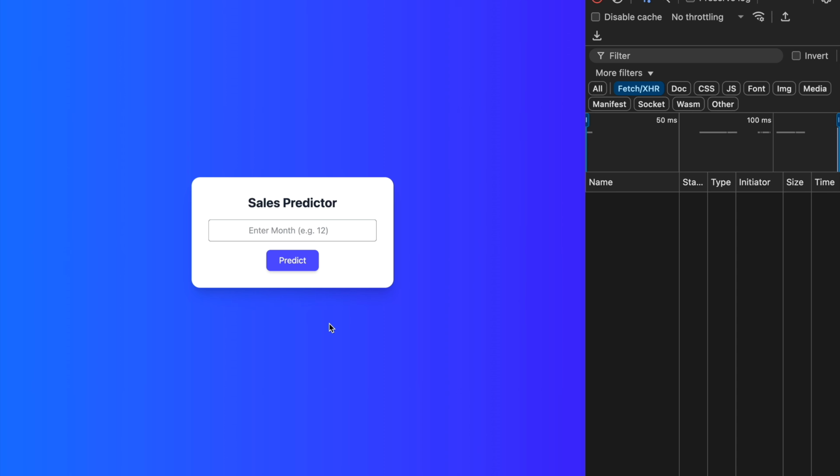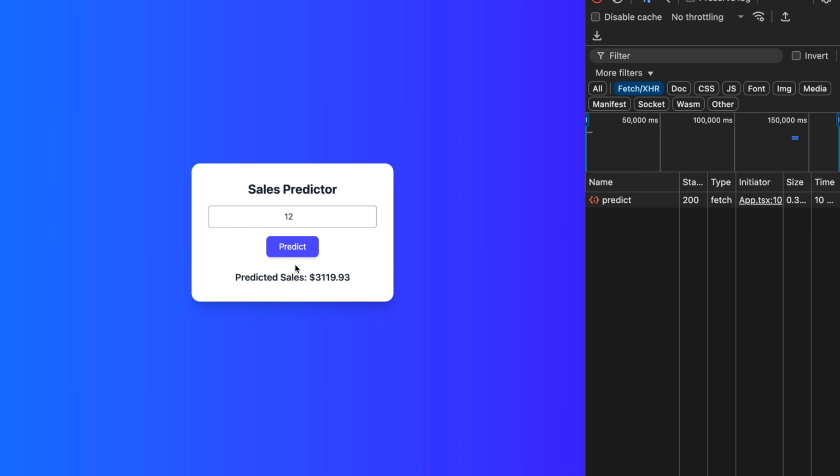And I will represent the month in terms of integers. Say for example, January is denoted by 1, February as 2, and it goes on till November as 11. And I want the system to learn from the previous set of data and predict the sales for the next month, which is December. So I will try to input the value as 12, which implies the month of December.